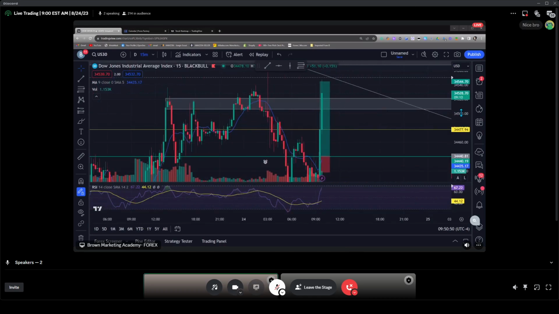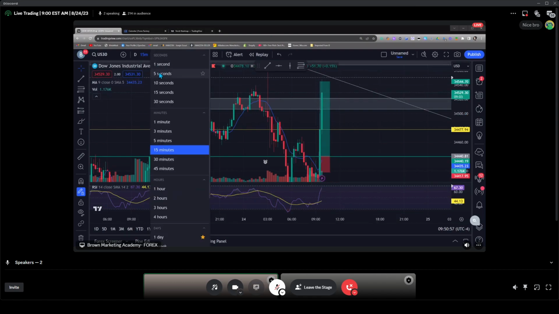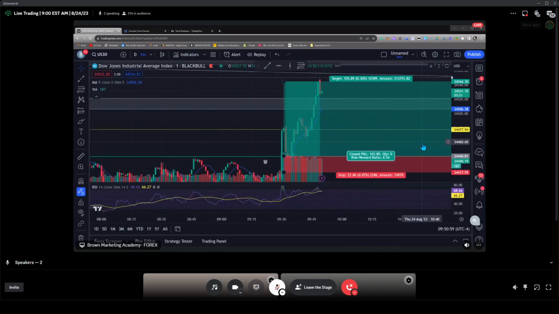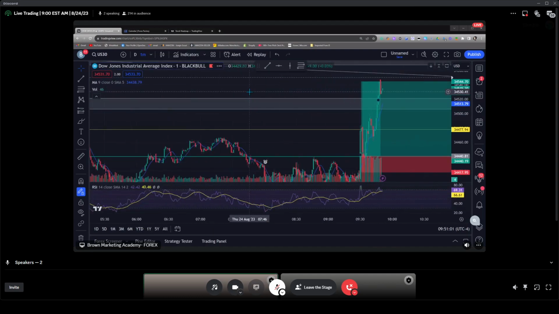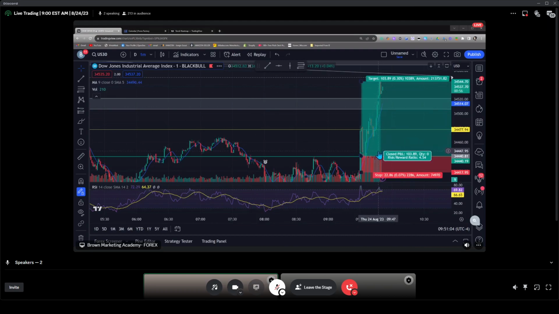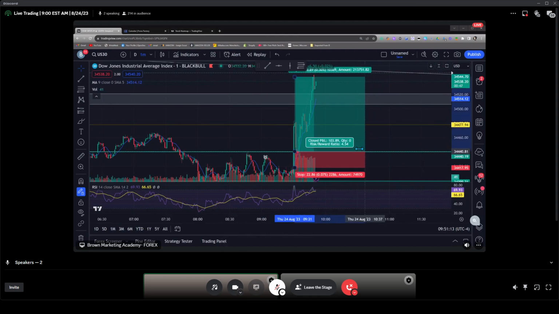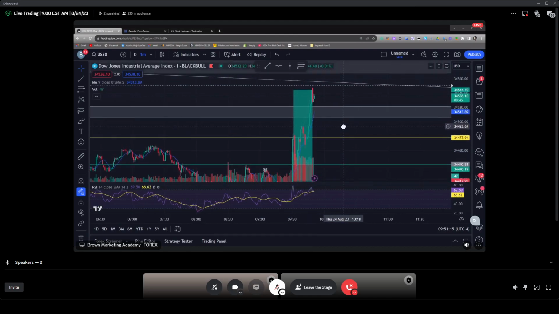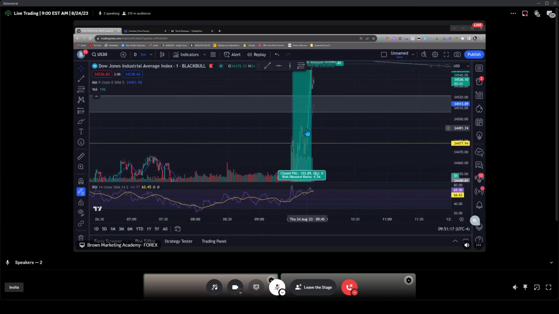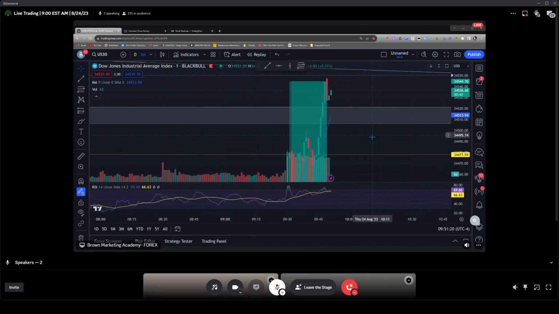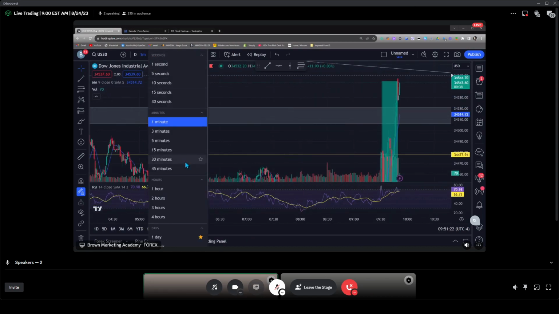I wanted to address something that a gentleman said: if I know that my TP is up here, and we're going to have rejection as we're having right here, why not just sell? The reason I don't do that is because I look for longer moves in a market like this. Right now I could just do a market execution and hit sell, but then the market more than likely is going to do this. So let me show you. Let me pull up an example. Let me go to my 15-minute real quick, sorry.